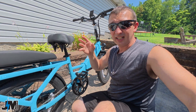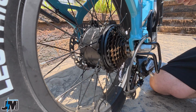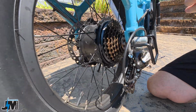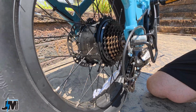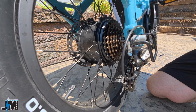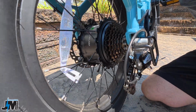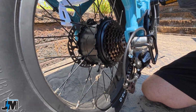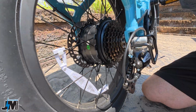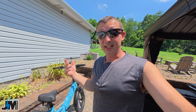So you could see that it never should come to a rolling stop like that. It should automatically cut the power as soon as you stop pedaling, and it should just come to a rolling stop like this. So I'm gonna try that again, but I'm just gonna turn the wheel slightly with the pedals, and you can hear how quiet it is now. You can hear no hum. It just comes to a stop. I'm gonna hit the throttle again. And now you can hear it humming. And still trying to go. It shouldn't be going right now. And it just stopped. So that's why I think maybe it's an internal issue with the controller, but let's swap it out and see if it fixes it.